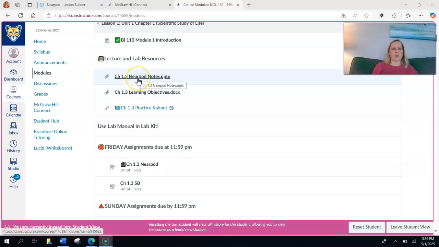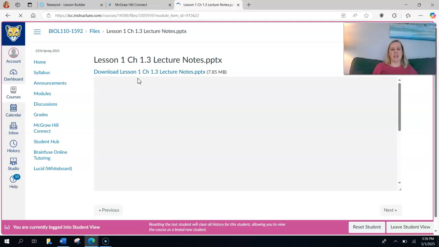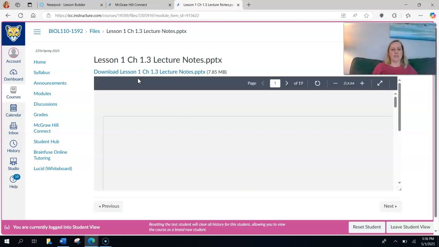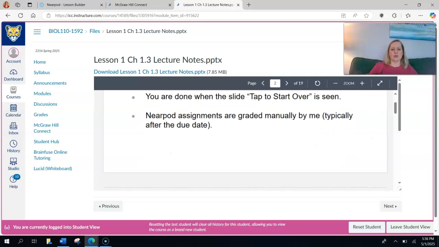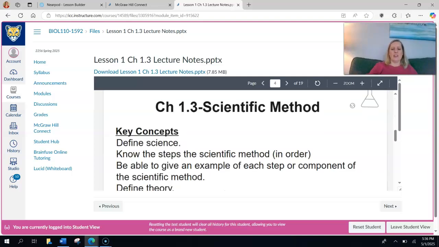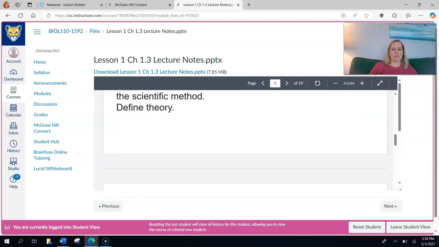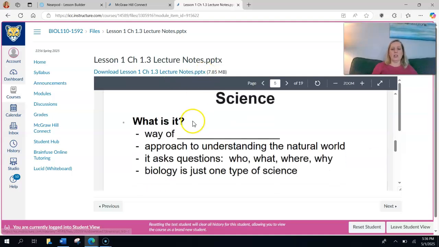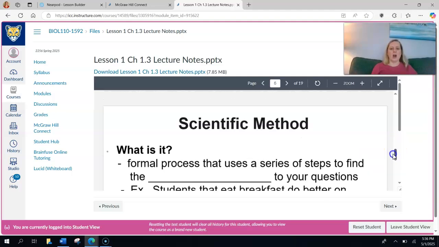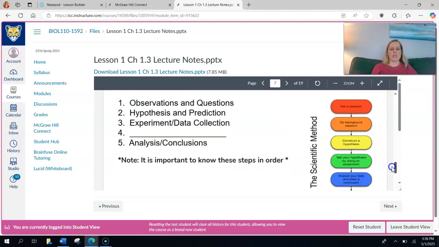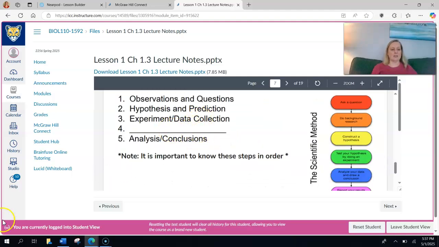So just a refresher, when you're looking at those Nearpod notes, you're going to click on the notes, and I often have a PDF version and a PowerPoint version, whatever works best for you. And I'm just going to scroll through here a little bit so that you see they're going to be blank. So we usually have the topic chapter, and then the blanks are going to be filled in by using the Nearpod. So the answers to those blanks are on the Nearpod. Again, the lecture notes, the Nearpod notes, are what you need for studying for the test and quizzes. So all these blanks are going to come from the Nearpods. So that's how you complete the lecture assignments.